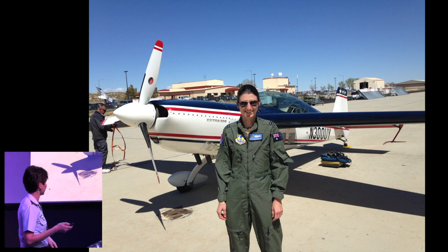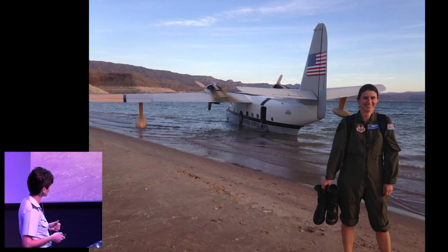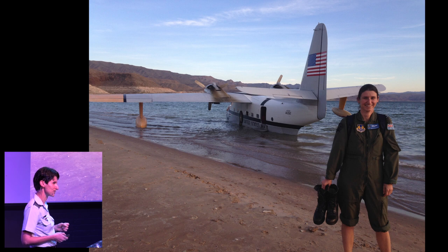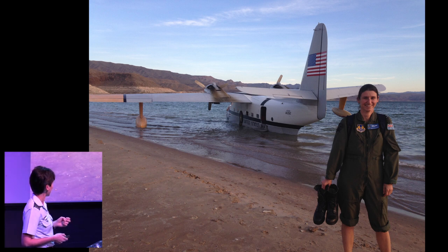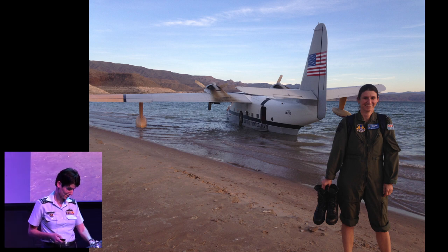And finally — not the last aeroplane shot, just the last of this lot — the HU-16 Albatross, another wonderfully idiosyncratic aeroplane, a seaplane. This photo looks a little bit different, and there's a good reason for that: it was taken a couple of hours after we crashed this aeroplane onto Lake Mead, about 30 miles south of Las Vegas. We crashed it in a way that tore off the main landing gear door on the left-hand side, and we ended up having to exit and return to our airbase by different means. That was my last experience in the HU-16.